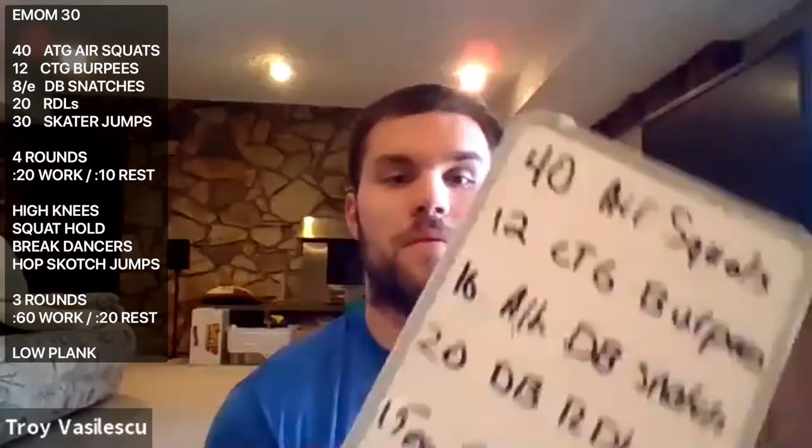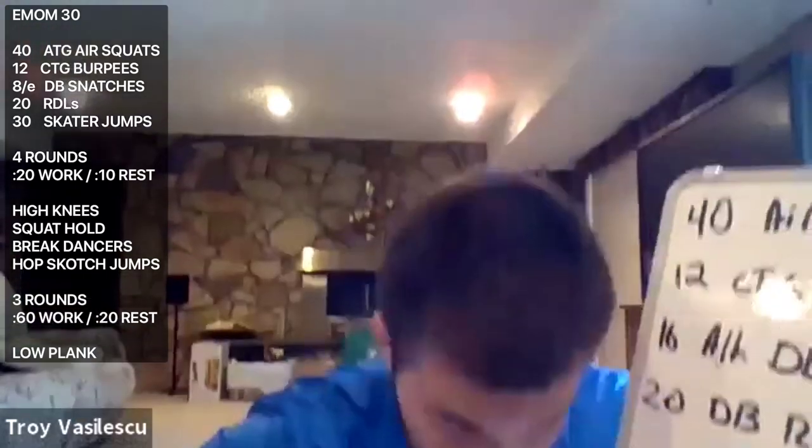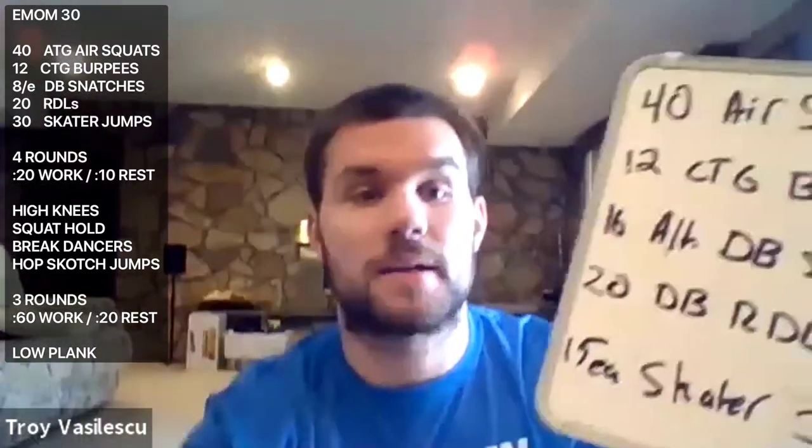And we got 15 skater jumps coming up. 15 per side, 30 total. 15 skater jumps per side after this, 30 total. We got 10 seconds till we're going. 15. As big of a jump as we can. Stick that landing.